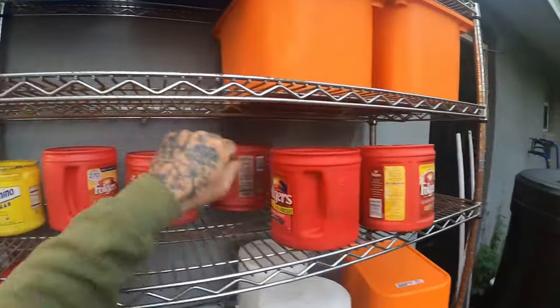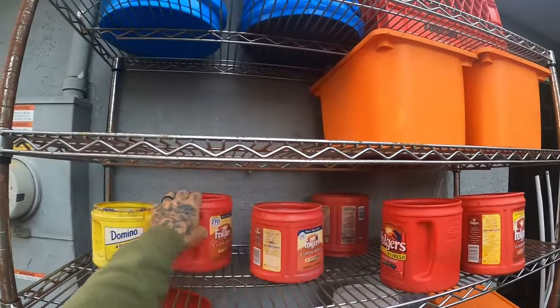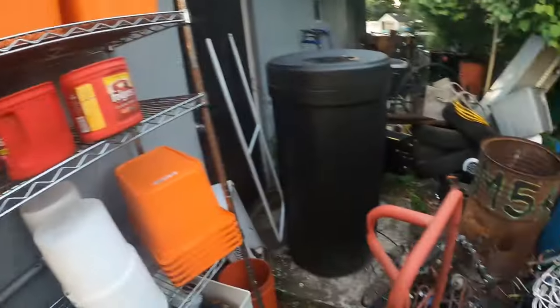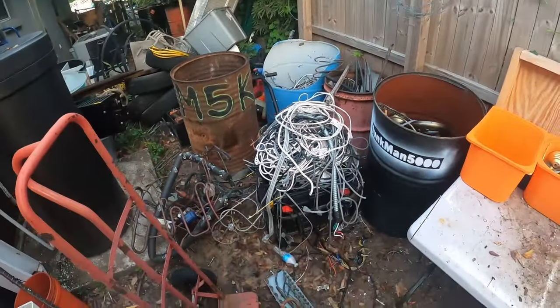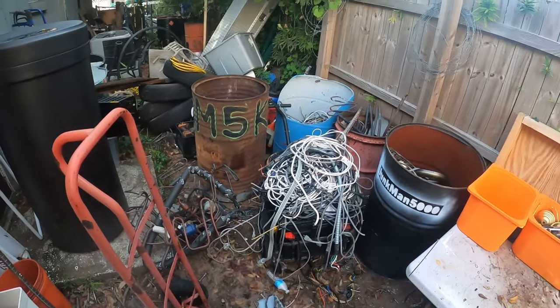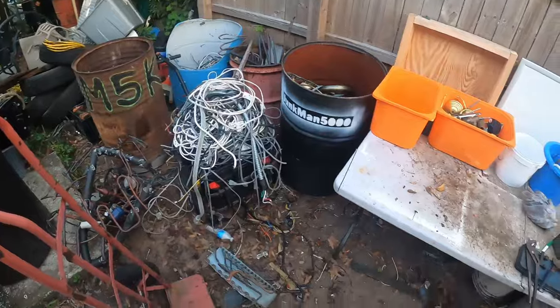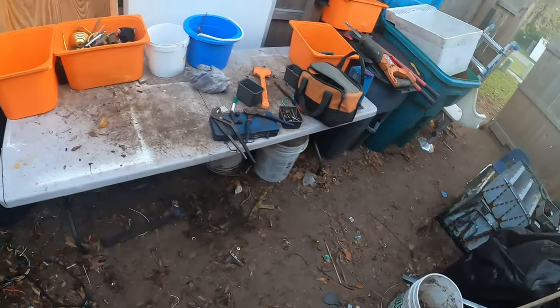we are going to hop right to it, get at it, and start pulling these things apart. So we got a lot to do today. A lot to do. First thing I'm going to dive into is getting all these wires up. I think that'll be first. Then we will be back.